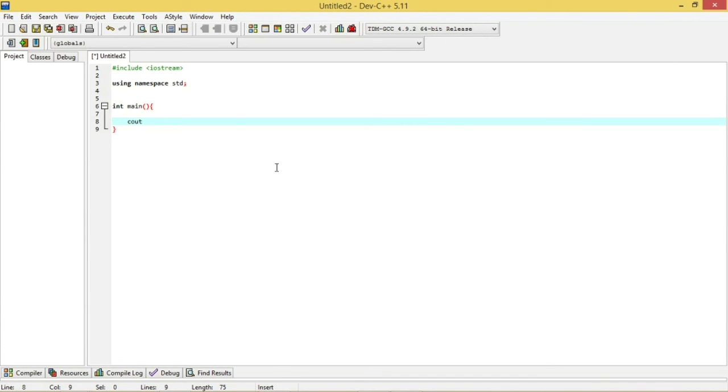And then what do I want to do? This cout, I didn't mention cout and cin in the previous class, but cout simply means the insertion operator, and cin means the extraction operator. Let's say I'm writing my name.